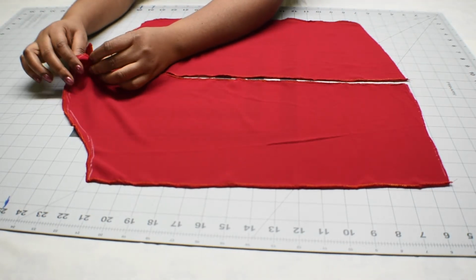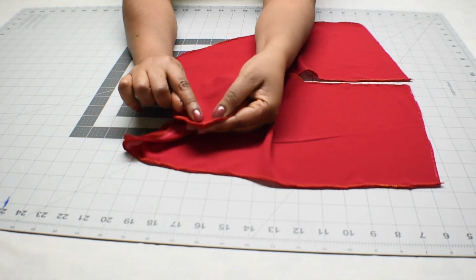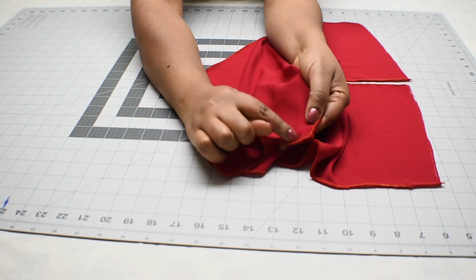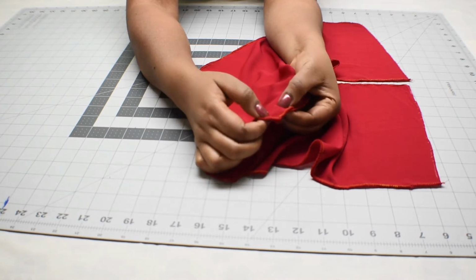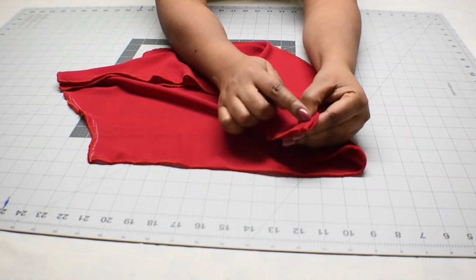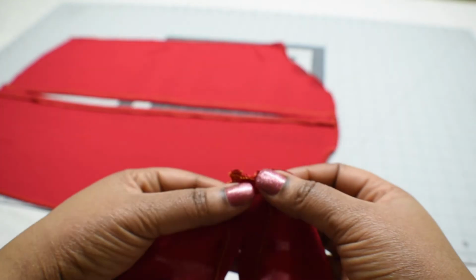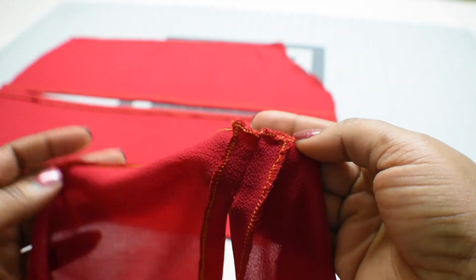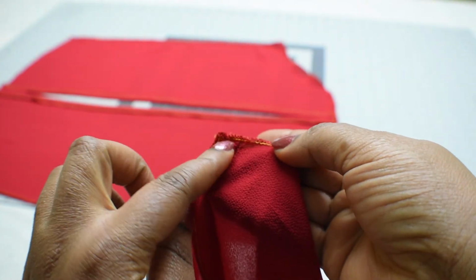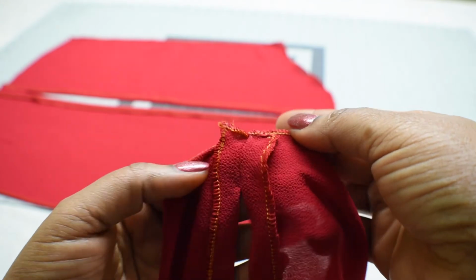So on the sleeve, here is one thing that we're going to do. We'll take one of the sleeves, and on the top of the sleeve we're going to sew 1 inch right there, and also on the bottom of the sleeve you're going to sew another 1 inch to join that line together right there. I'll show you what it looks like after I got done doing this. Here is what it looks like. So that's the top of the sleeve, and actually I sewed 1.5 inches on the top, and I pressed it open. Then I also sewed 1.5 inches at the bottom, and I also pressed it open.